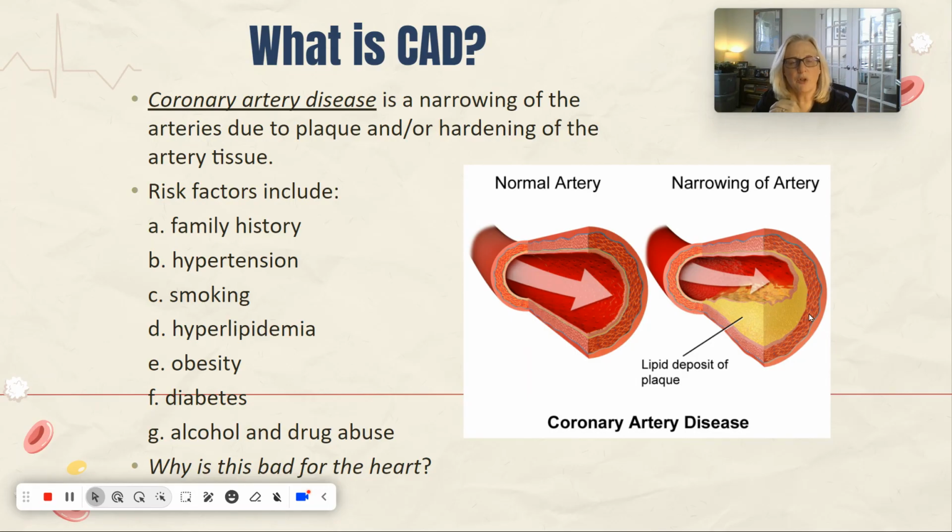Hypertension. So if you have known hypertension, high blood pressure, that you don't treat, you don't take medication for it, you don't really keep track of it. How do you know if you have high blood pressure if you don't keep track of it, right? So that can definitely play into it. Smoking, of course, smoking nicotine actually vasoconstricts. We know there's so many issues with smoking as it is, but this is one of them. Hyperlipidemia. So hyper meaning high, lipids is fat. This is high cholesterol is what that is.